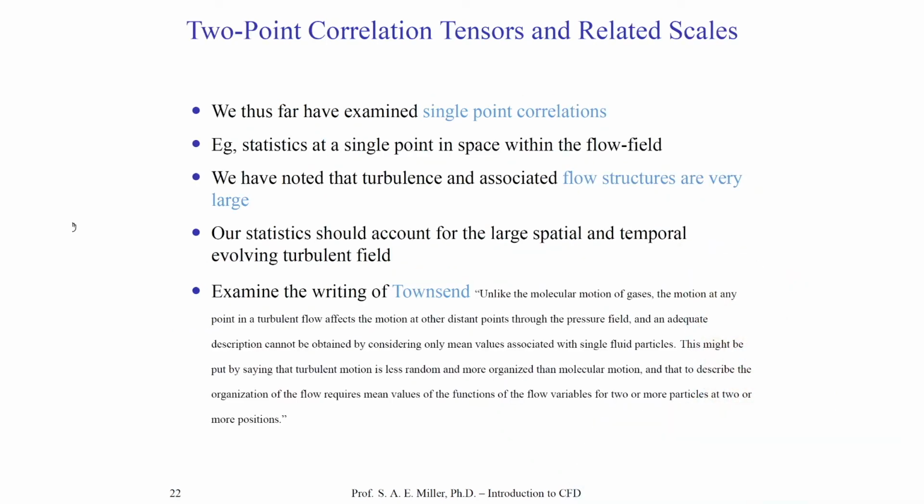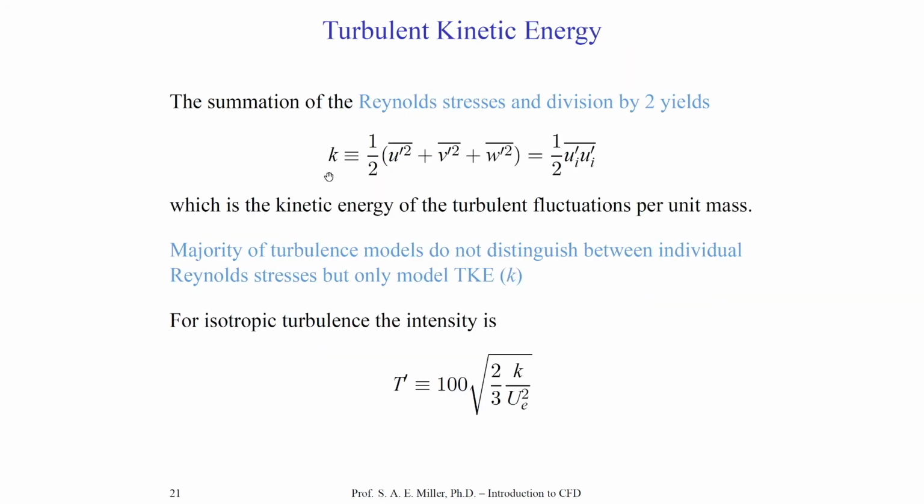Before we get to the closure models themselves in the following classes, we have to set a little bit more groundwork. Remember, thus far we have primarily looked at single point quantities. For example, turbulent kinetic energy is a single point quantity. ui prime will be at a single point. Both these values of u are at a single point x and time t. So here what this means, and this is index notation, mind you, is that it's expanded to form this part of the equation, they're equal.